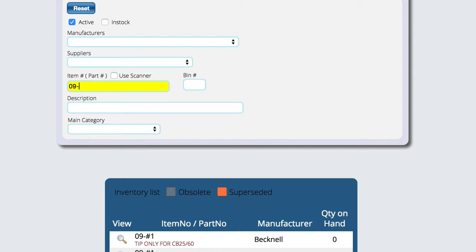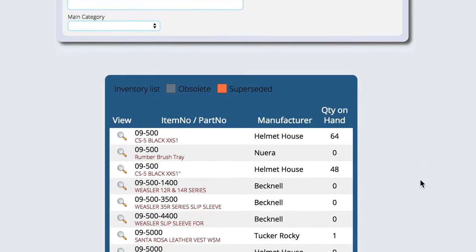At this point, when we go in here and start typing in a number, you'll notice down at the bottom that the system is locating all the numbers that start with 09-500, and then it gives me a list of the different vendors that we have for that particular number. In this case, there are two numbers in here for Helmet House, and there's another one here for this other vendor. So we are giving you a list of everything that you have along with the quantity on hand. We also give you supersession and NLA data here, color-coded when it comes up if it actually matches something.